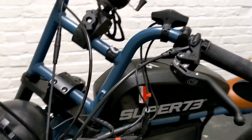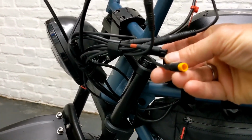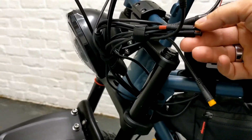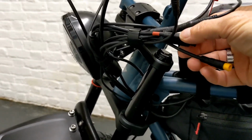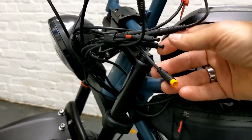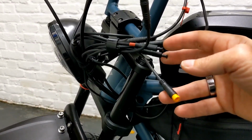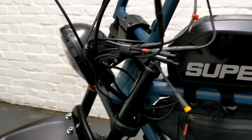I did order this thing as kind of a holding pattern. It's a very simple thumb throttle, and I tried to install it, but it didn't seem to work. The other thing, talking of accessories, can you see these cords here? That's a yellow one which runs, I think, to the battery, and two rather mysterious stray cords here. I thought I'd done something wrong in the installation, but then I read that they are shipping these bikes now with the hardware needed for a future edition, which is left and right indicators. So my best guess is that's what these are all about. We'll see, I guess.